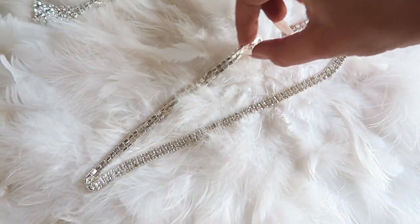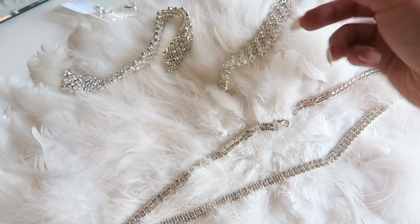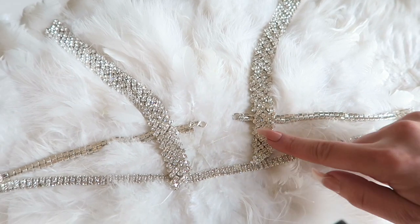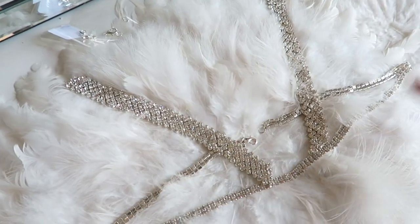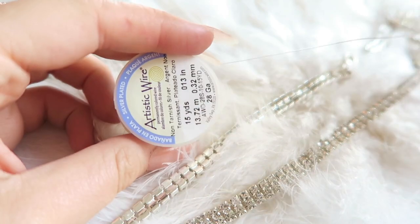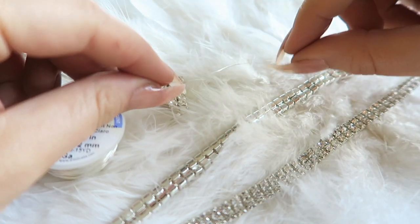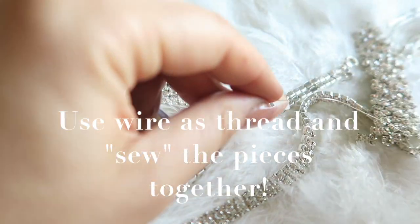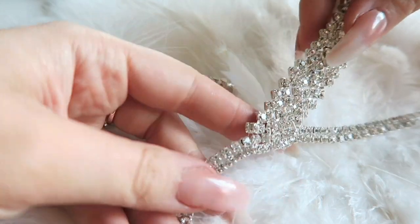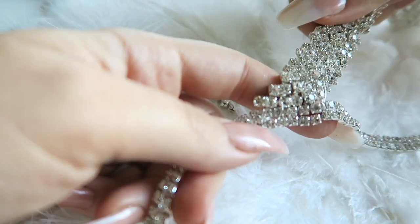So you can see I laid this down flat in a circle — this is where your body will go in the middle, this would be the front, and this is the back where the bra is going to clasp. Now we're going to take these triangle pieces for the front — your boobs will go here. So what we need to do is connect this piece to this piece, and that is where the wire comes in. This is kind of like just a wiry string, like a spool of thread — you can unwire a bunch and what we're going to do is essentially sew the wire with the two pieces to make them go together.